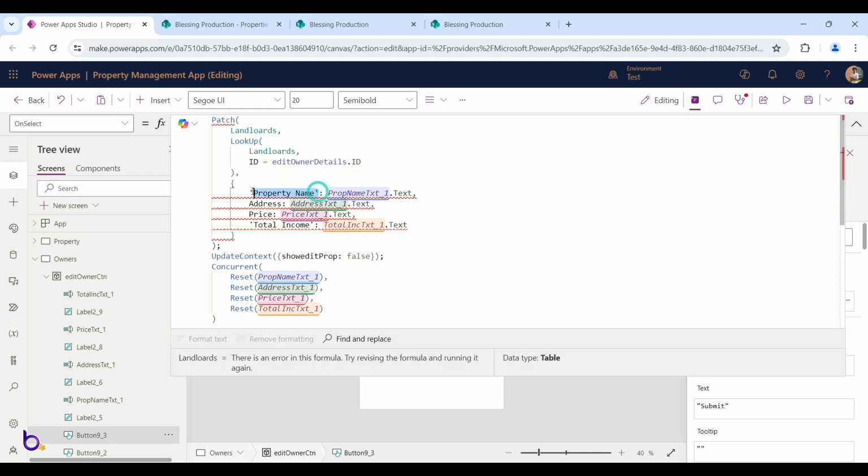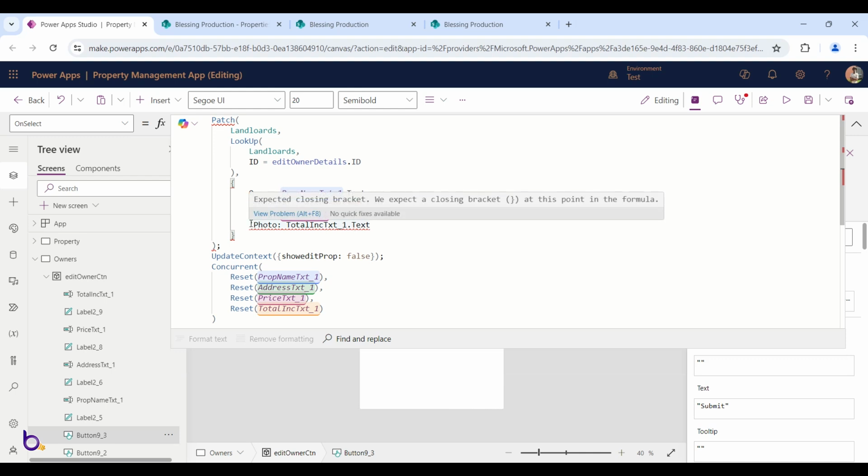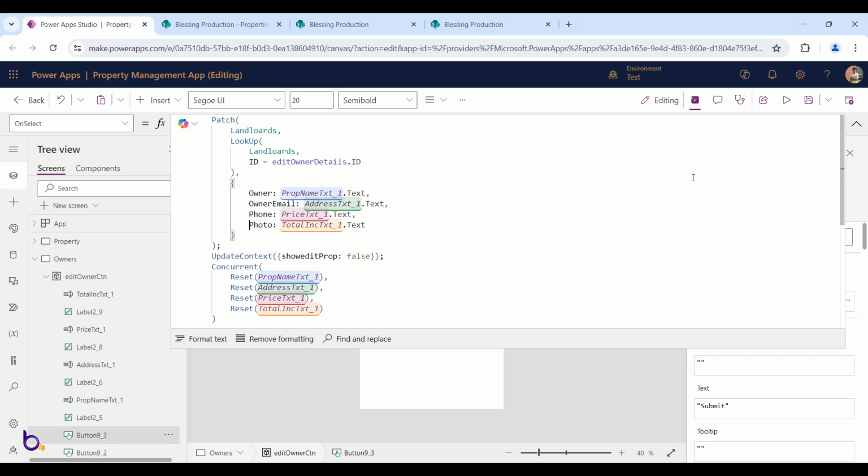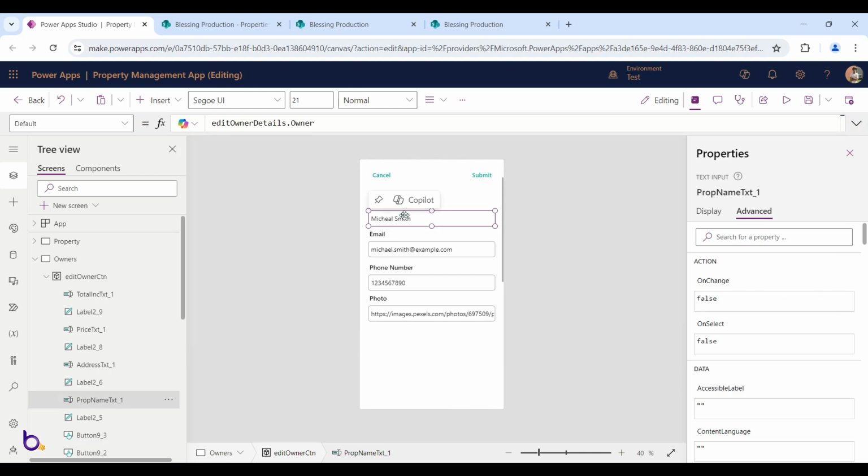So here we have owner, and then the second one we have email, the third one we have phone, and then the last one we have photo. Great. Let me remove this here. All right, so these are not aligned, my controls. They have other things here, so let me just rename them. It is actually good to rename every single control.